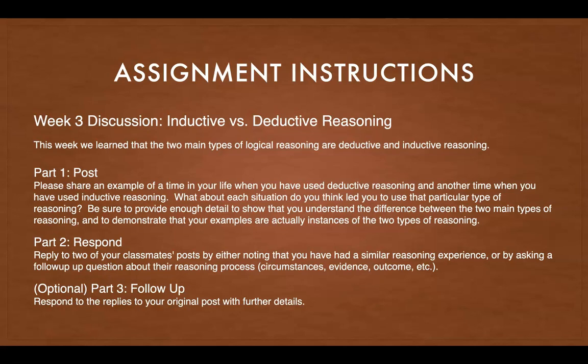Okay? And so in her instructions, she says, this week we learned that the two main types of logical reasoning are deductive and inductive reasoning. Part 1 of the assignment is to post your original post. So please share an example of a time in your life when you have used deductive reasoning and another time when you have used inductive reasoning. What about each situation do you think led you to use that particular type of reasoning? Be sure to provide enough detail to show that you understand the difference between the two main types of reasoning and to demonstrate that your examples are actually instances of the two types of reasoning.